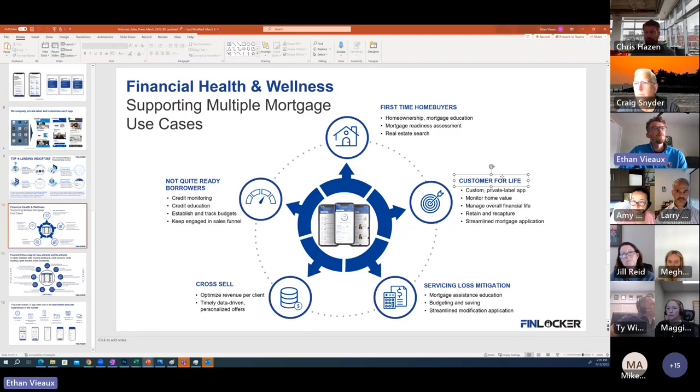And then for those people that do come in your sales funnel and they're ready to go, don't get the app in the way. Put them into your normal process, your point of sale, get that deal done. And then at the end of the process, once they've closed the loan, let them know they can enroll their property and their mortgage in this app. And then they'll get a monthly update on their property value. So just another way to keep that past client engaged. They're going to be getting something from you on a monthly basis.